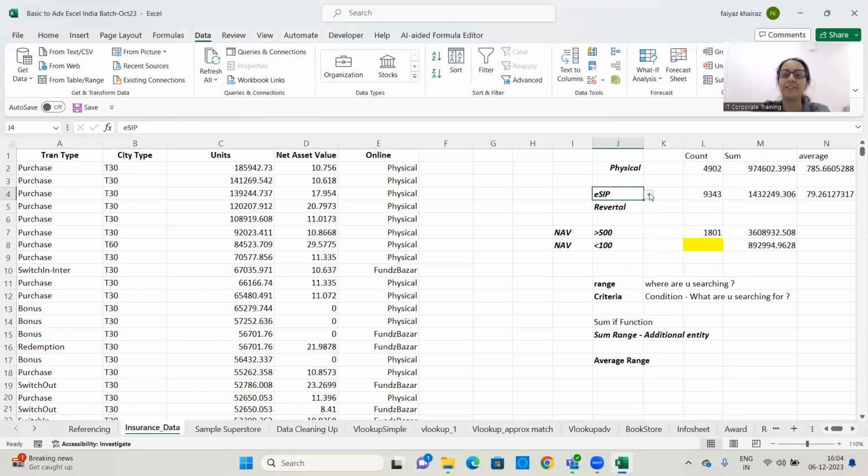This makes it very dynamic. So when you're doing a Countif, Sumif, or even a VLOOKUP, I highly recommend you create drop downs. If anyone wants me to repeat creating a drop down, I can do it for city type. Let me know. We can go through it together.